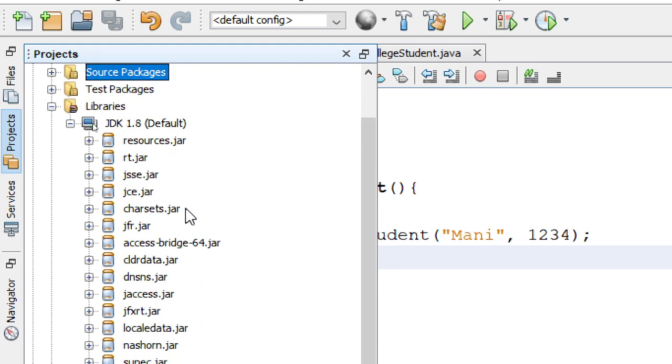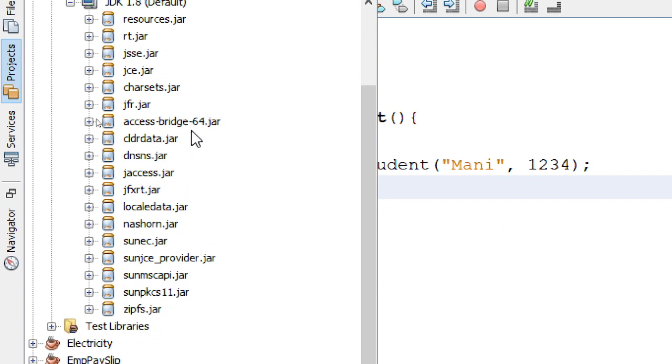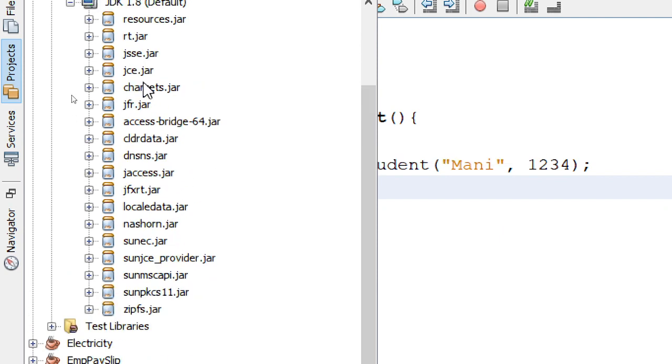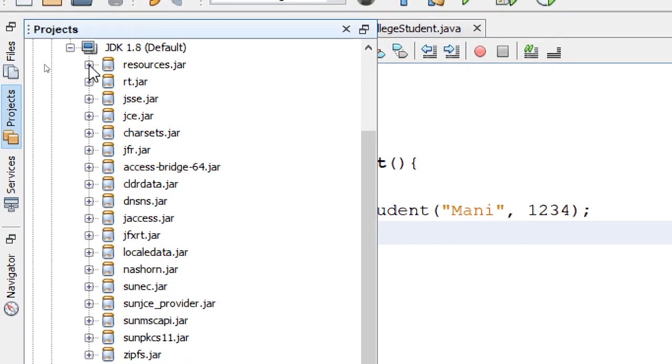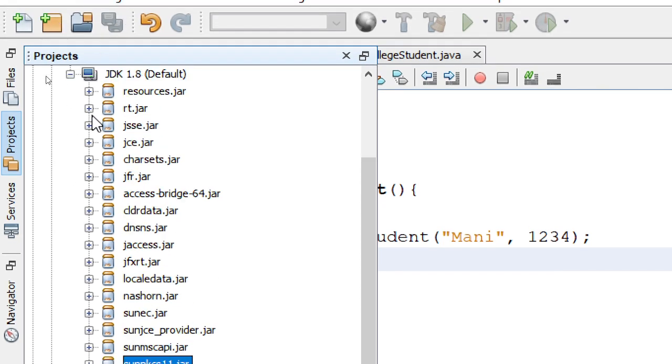Now if you go to the Java here, so that you have the jar files. So let's look at where is the Java. Okay, if you look at the Java, I'm not able to get that Java package.